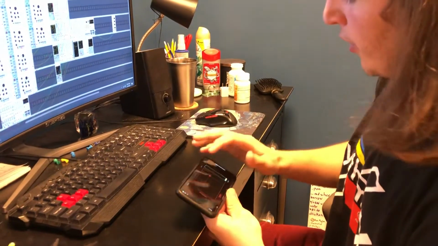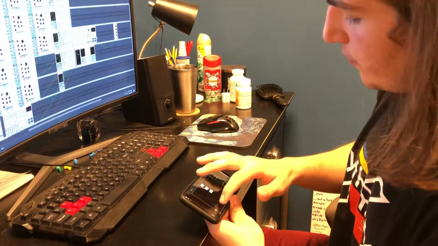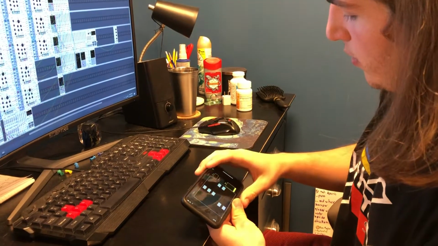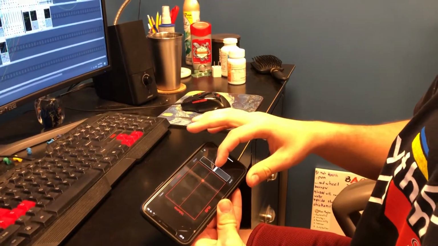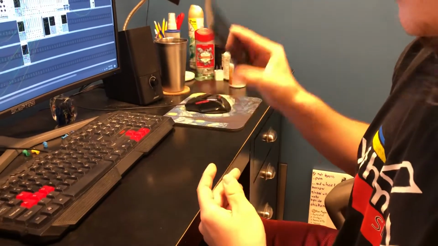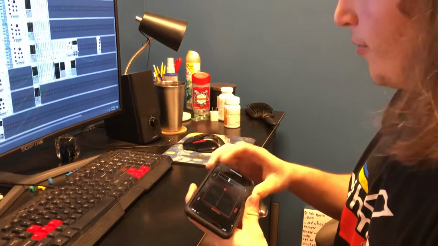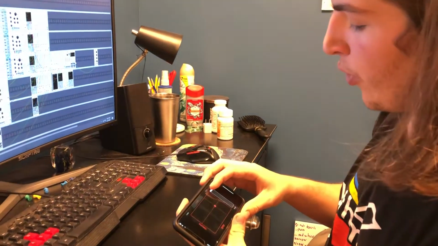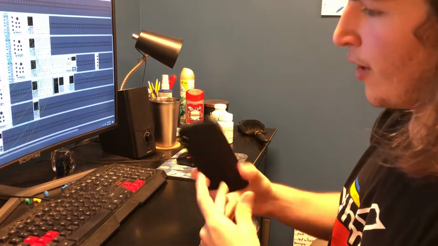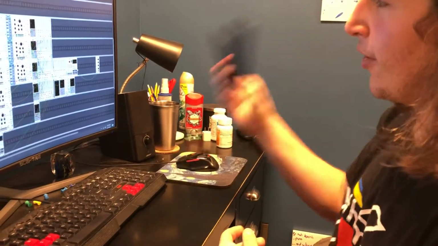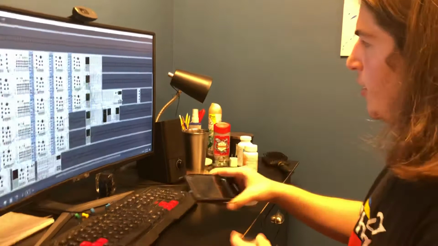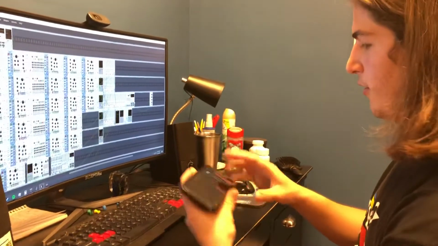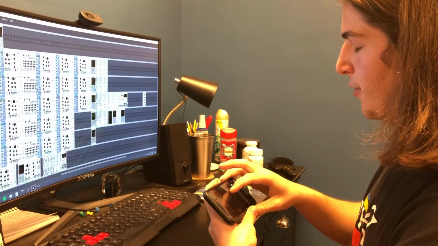So we'll get this little loop going, and then if you slide up this accelerometer, it adds a bit of delay, but that's controlled by moving your phone around. The more you move this up, the more control you have over it. And you can hear it. It does some really unique stuff. It makes some really crazy sounds.